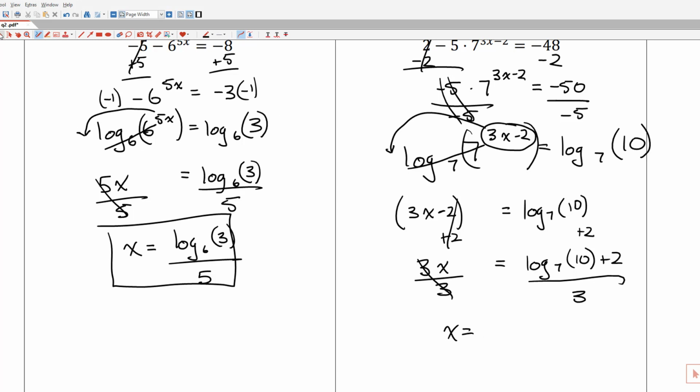Can I just copy paste? I'm getting lazy here in my old age. Mr. Sindel, you're only 29. Why is it not copying? Grab you. Yes. Command C, Command V. Yes. And there is our final answer, and I will go ahead and box it.